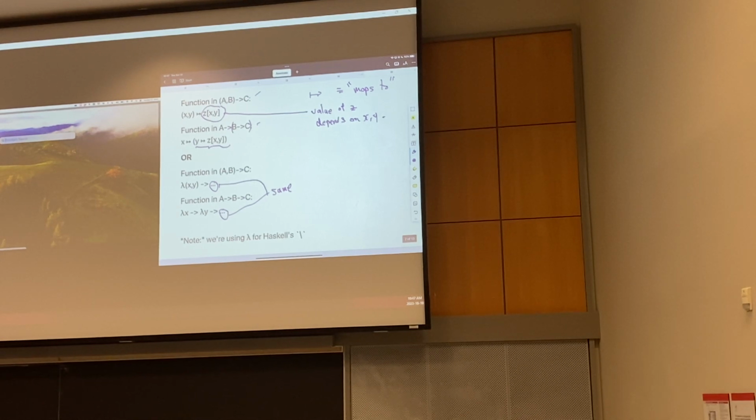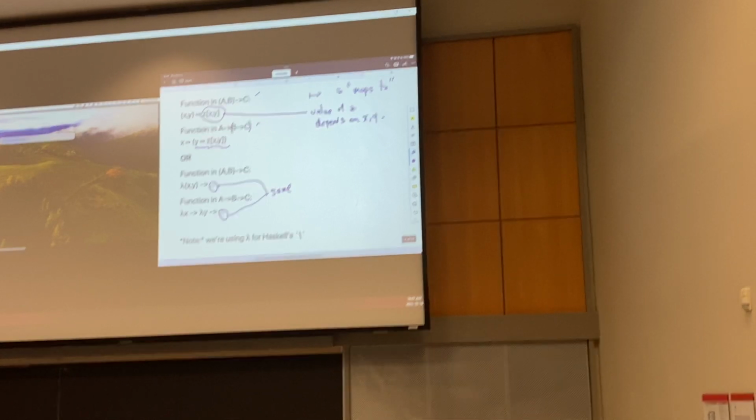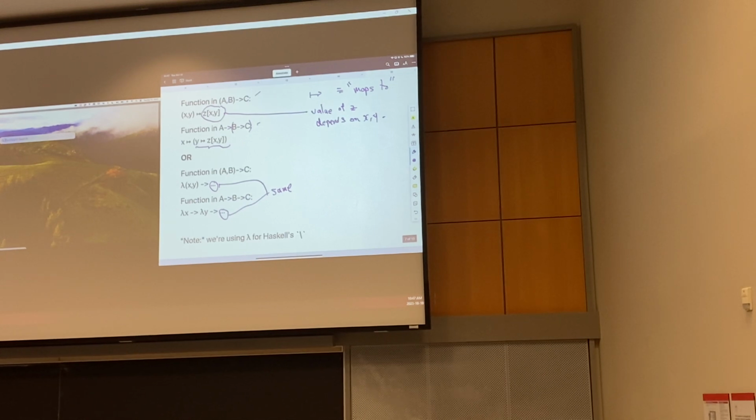So these are one argument functions at the top level. Something in this type takes an A as an input and produces a function as the output. So in an association list, the first elements of the pairs are the domain of the function. That's just A. So elements of A would be the first elements of the pairs. The second elements of the pairs would be these functions from B to C. And if we're representing functions as association lists, that means that the values, the second parts of the pairs, are all going to be association lists. Those association lists then would tell you for each B what the corresponding C is.